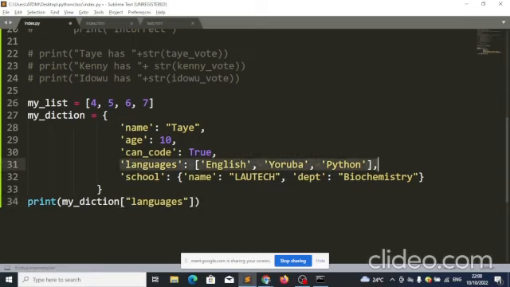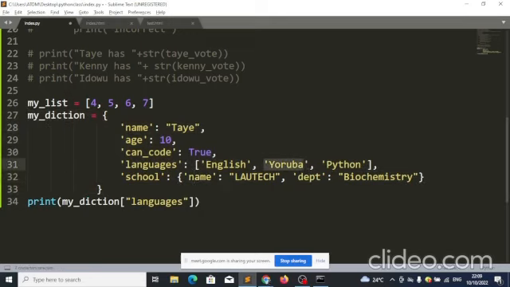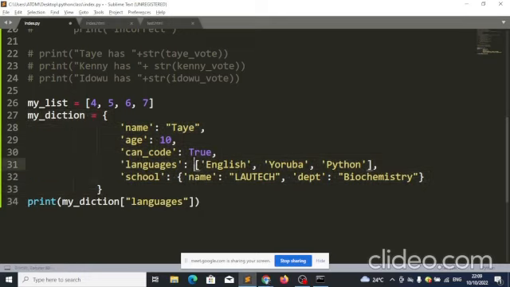No, in that case, you're already altering our variable. We don't want to alter this variable. Assume you don't own this. Someone owns this. Your job is just to display this from this dictionary. Note that this is a list, and because it's a list, you have the liberty to use your index. When you say my diction languages, it's going to bring out this list. Let's take it step by step. My diction languages brings out this list because this is its value.